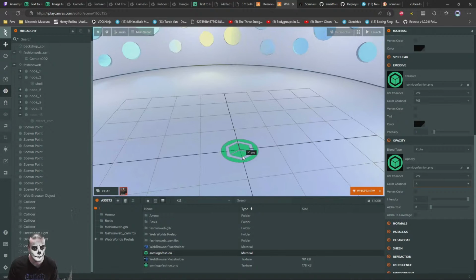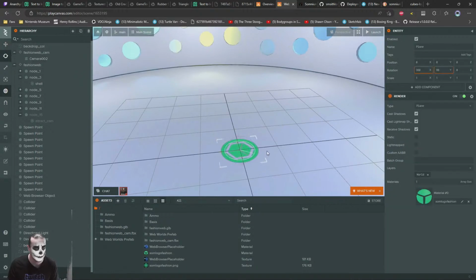There we go. Upside down. So we're going to rotate this thing.